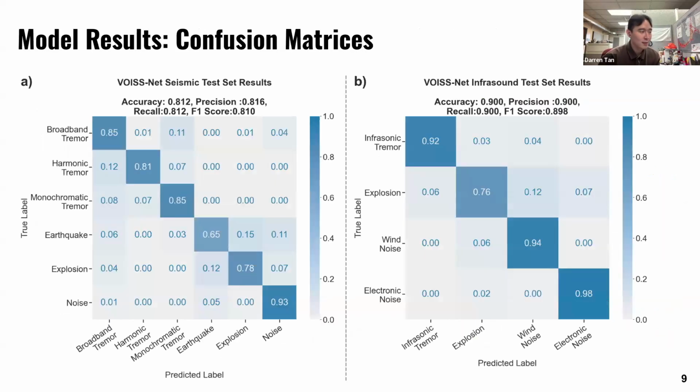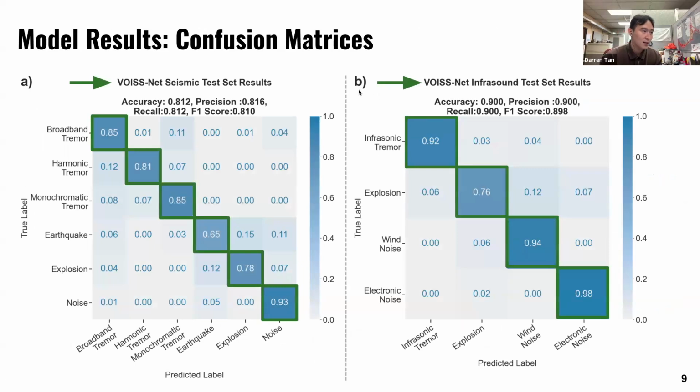After that, we apply our model on our test sets, and this is a confusion matrix. How it works is that in every little cell, it shows the ratio of the class that it gets right, the left axis being the true label and the x-axis being the predicted label. Down the diagonal are the ones it gets correct. Overall, our seismic model does pretty well, at about 81% accuracy. Our infrasound model achieves 90% accuracy, although across fewer classes. Down the diagonal, we can see in general it gets things right pretty often, which is good.